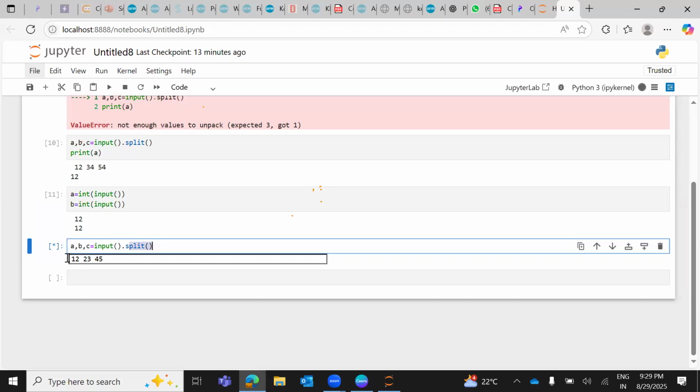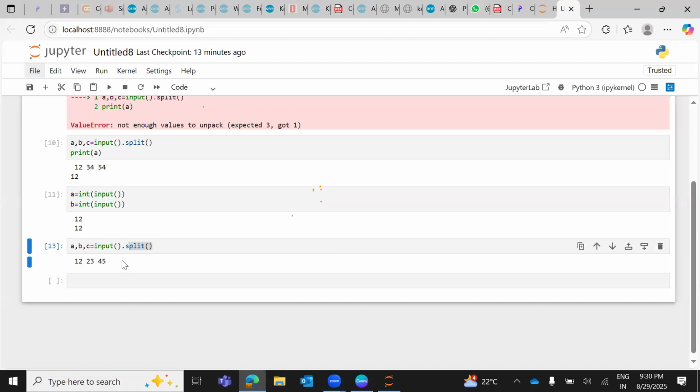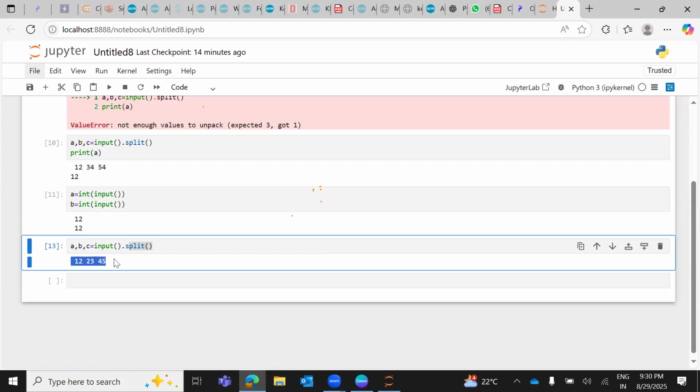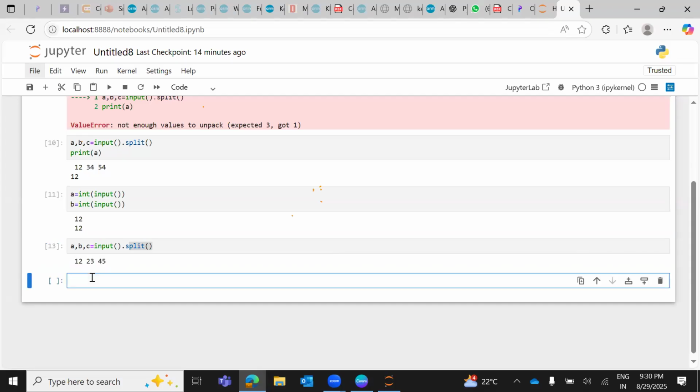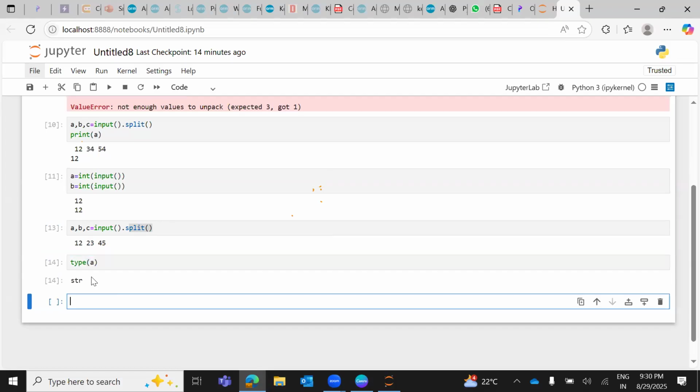If you have three variables, it gets split into three variables. The only problem is these are still strings, taken as strings itself. So if you now print the type of A, you'll get it as string only.